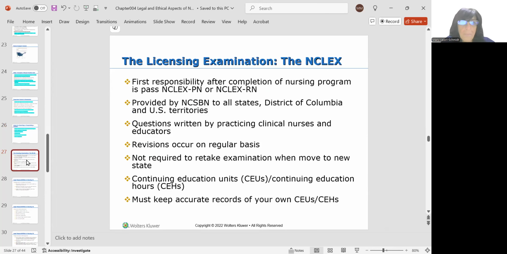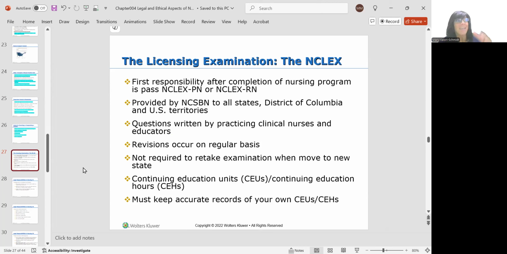Okay. So how do you get a license? Well, you've got to pass your boards. When I say your boards, I'm talking about the NCLEX. So, the NCSBN, they're the ones that administer it. It's in every state. The questions are actually written by nurse educators. It's a computer adaptive test, which is important. And that means that the first question that you answer dictates what the next question is, and so on and so forth. So, it's different for every single person.